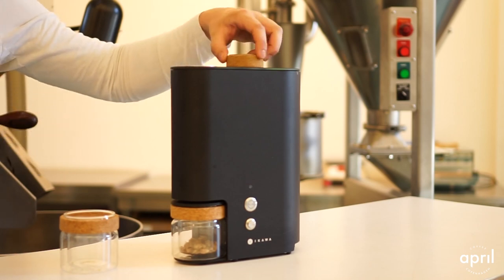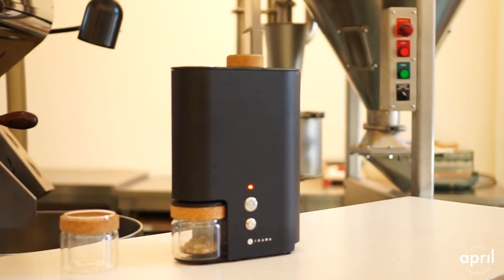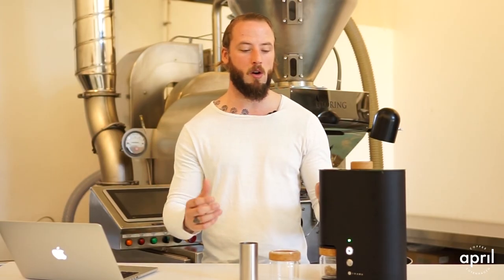I basically had three months between Sweden and Boston, and I roasted as much as I could, trying different concepts and profiles, focusing on the score sheet. An important part of this is that how you roast a coffee should dictate how you brew the coffee — they're really linked together, along with the green coffee. You need to understand it's a whole chain of values to respect from a brewing competition perspective, so how we roasted was very much connected to how the coffee ended up being brewed in Boston.